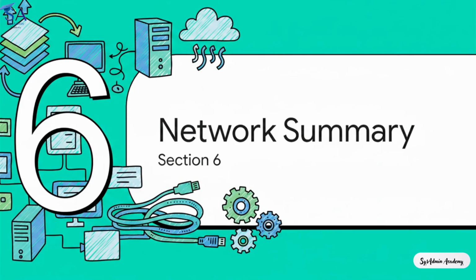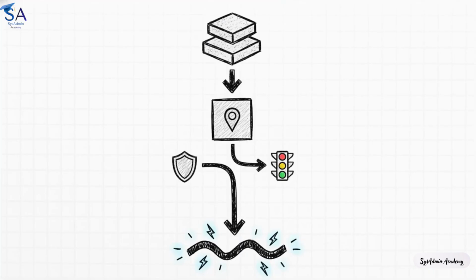Section 6. Summary of Network Principles. Let's do a really quick review of the architecture we've just mapped out together. To recap our top-down flow, first, top-down encapsulation wraps the data in application, presentation, session, and transport headers. Second, the network layer jumps in and attaches the crucial destination address. Third, the data link layer splits the workload into the LLC shield for error control and the MAC traffic light for addressing. And finally, the physical layer pushes the whole shebang through tangible cables, hubs, and wireless signals.